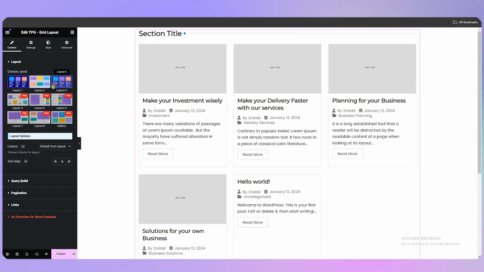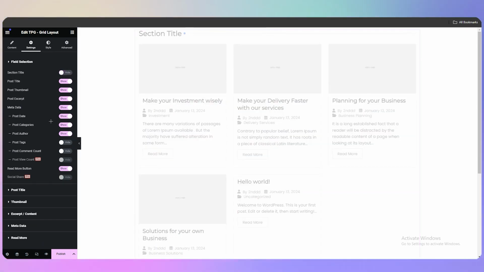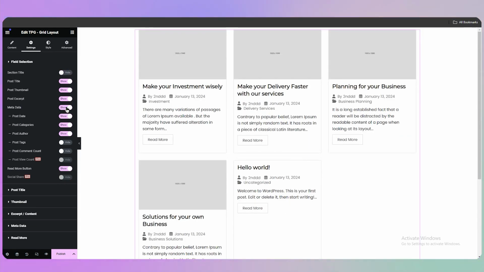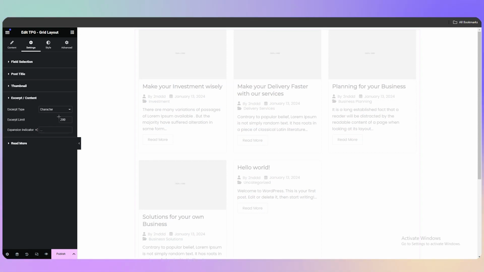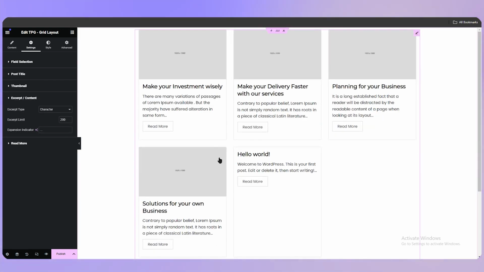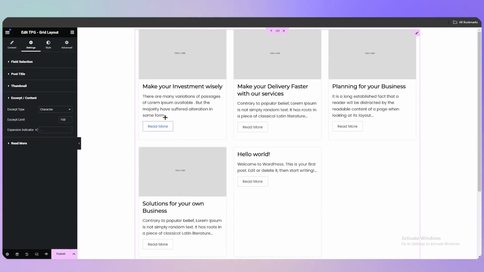On the left side, we have some layouts which you can choose from, and we have some pro versions also. Obviously, we are not going to talk about that. Just click on settings, and here I'm going to deselect the section title over here. And after that, I'm going with the metadata. I'm going to disable this. And after that, click on content over here. And I want to show less content over here. So I'm going with the 150 over here. So people would actually click on read more button, right? So right now I'm going with that.